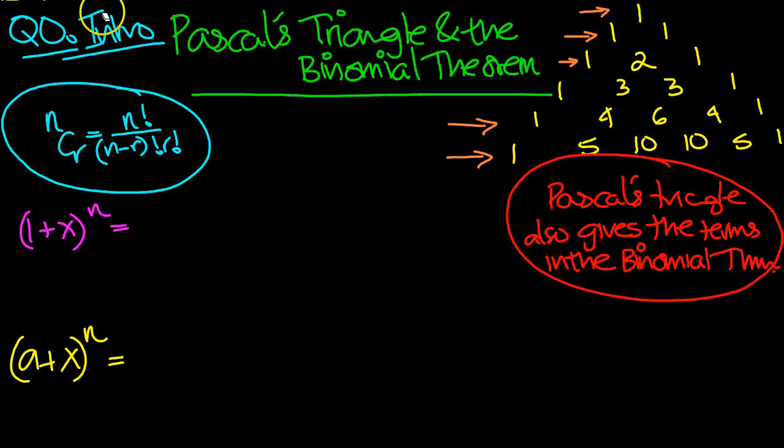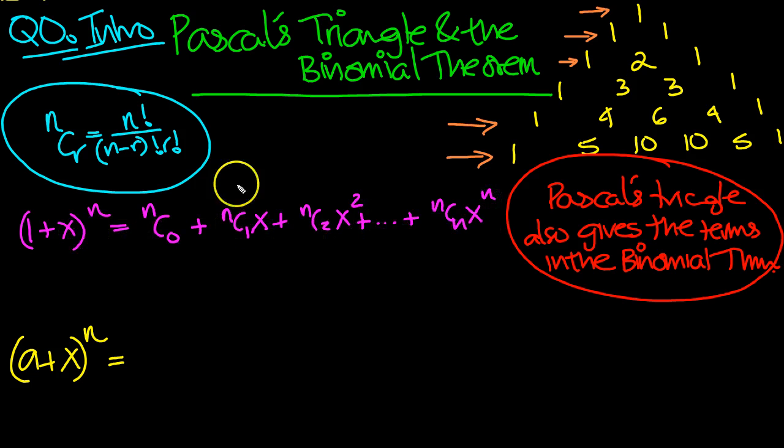So now, formula-wise, let's just write out the formulas for these terms, because we can also use these, and on occasion it's more convenient to use them. So here you've got nC0 plus nC1 times x plus nC2 times x squared plus dot dot dot all the way up to nCn times x to the n. There's the formula. Here's the formula for nCr in general.